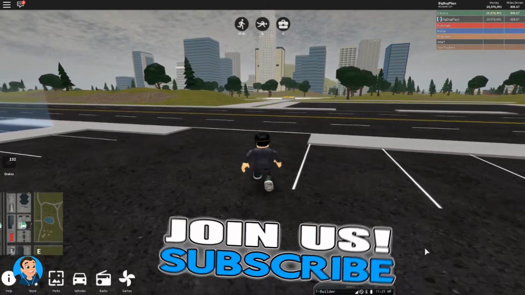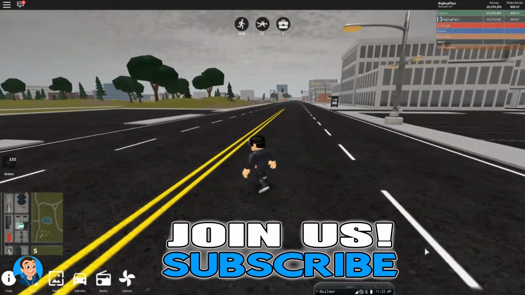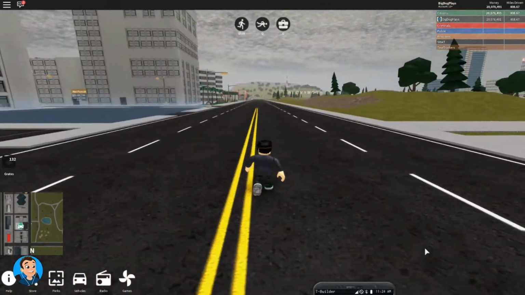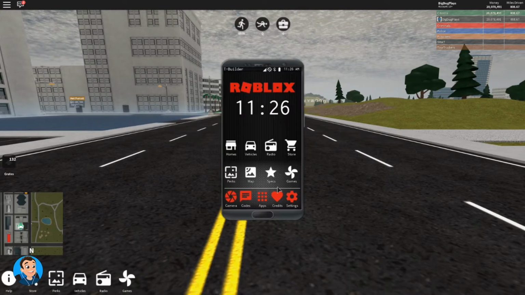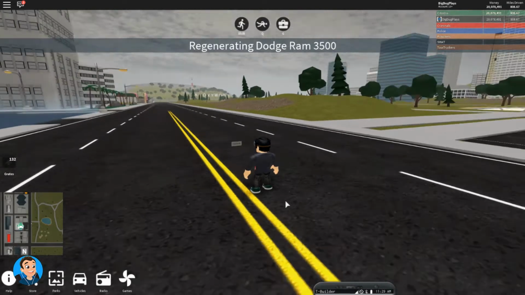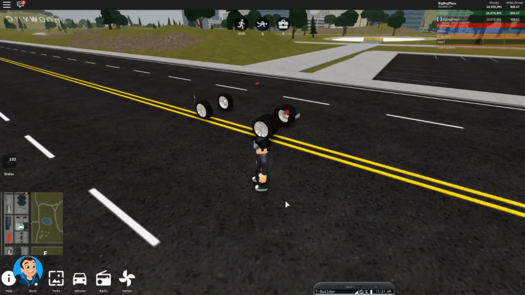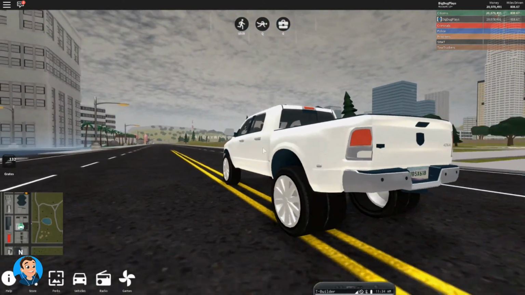I had so much fun in the last video when we made our Ford GT look as close as possible to one in real life that I kind of want to do it again. And I realized that two videos ago when we got into the apartments, we used the Dodge Ram. But we haven't played with the Dodge Ram at all. Shame, because this is actually a pretty cool looking vehicle.